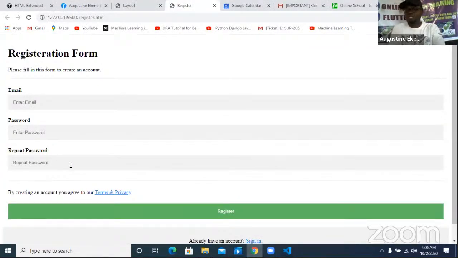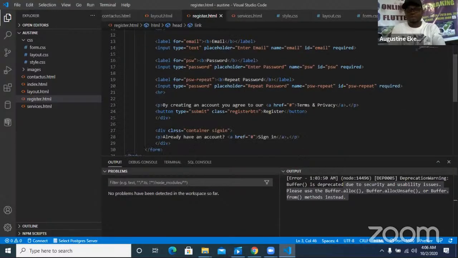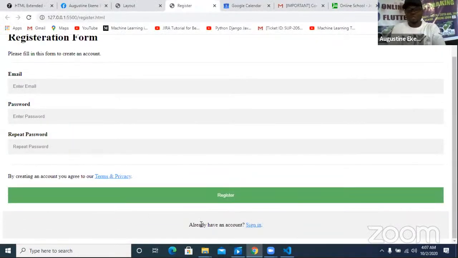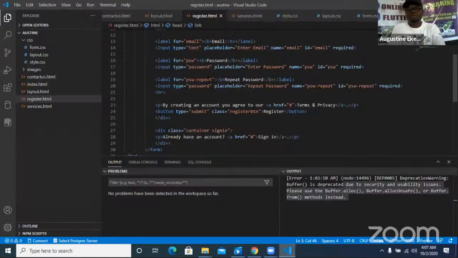Then after that, we now have the submit button. The input type here is submit. You understand? Then after that, we have another div with class container signin, where we have "Already have an account? Sign in". So those are what we have on the HTML form.